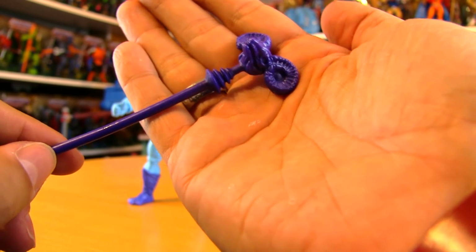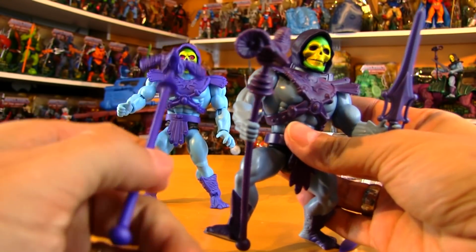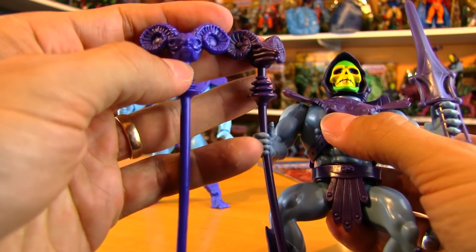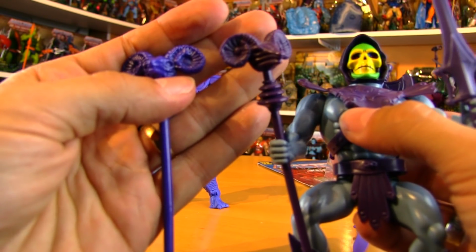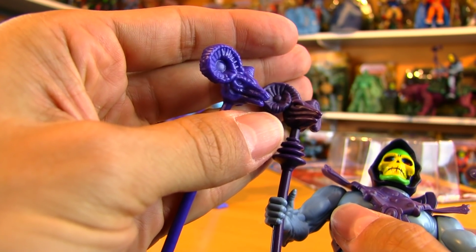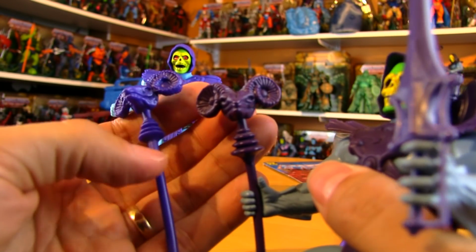Nice detail on it. The thing I really want to do is compare it with the original one. So here we have the original Skeletor, and what I'm most curious about is differences in color, shade. This one is a darker purple. This one is more of a blue, bluish purple, or just plain blue, maybe. Detailing looks almost identical, if not exactly. It's a different mold, but it's extremely similar.